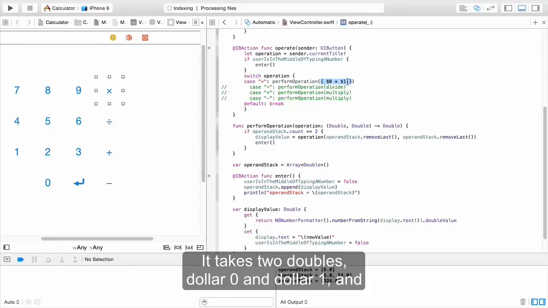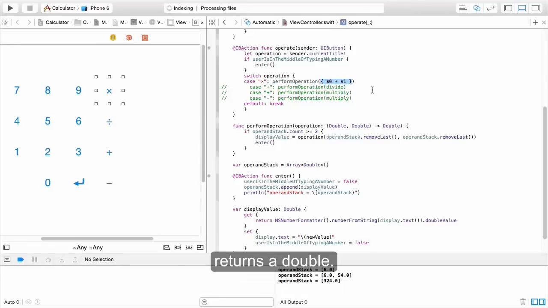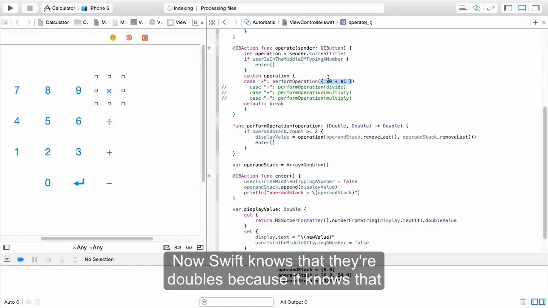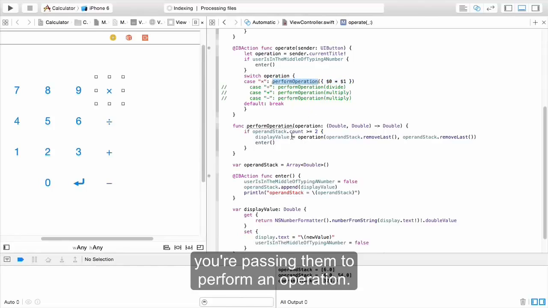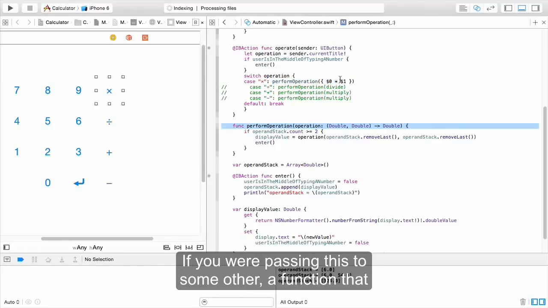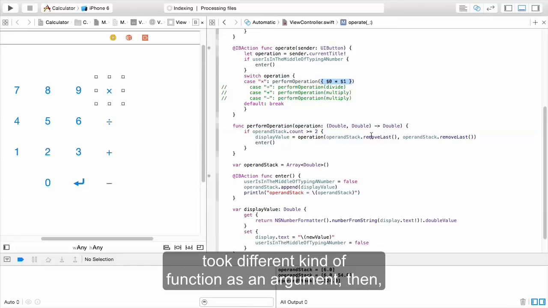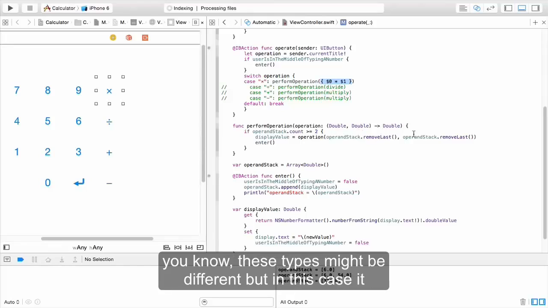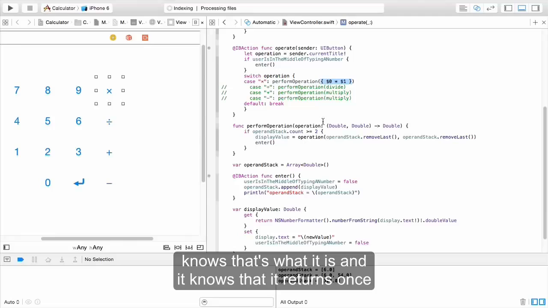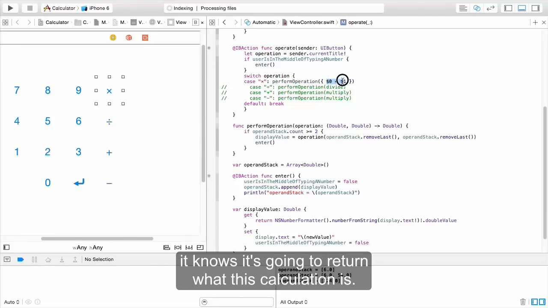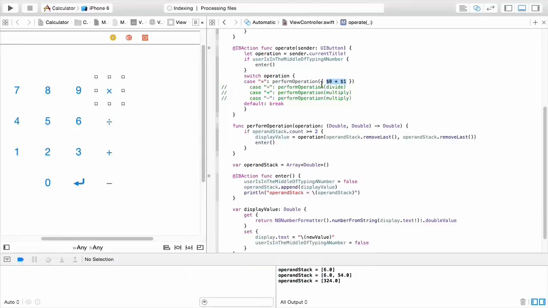It takes two doubles, $0 and $1, and returns a double. Now, Swift knows that they're doubles because it knows you're passing them to perform operation. If you were passing this to some other function that took a different kind of function as an argument, these types might be different. But in this case, it knows that that's what it is, and it knows that it returns one. So it knows it's going to return what this calculation is.